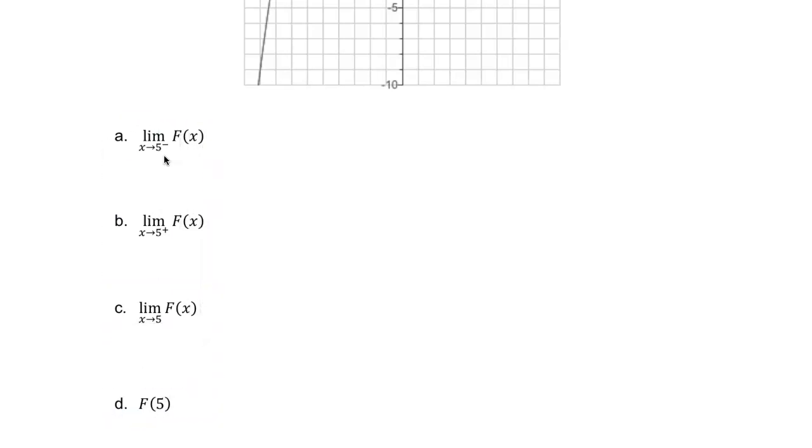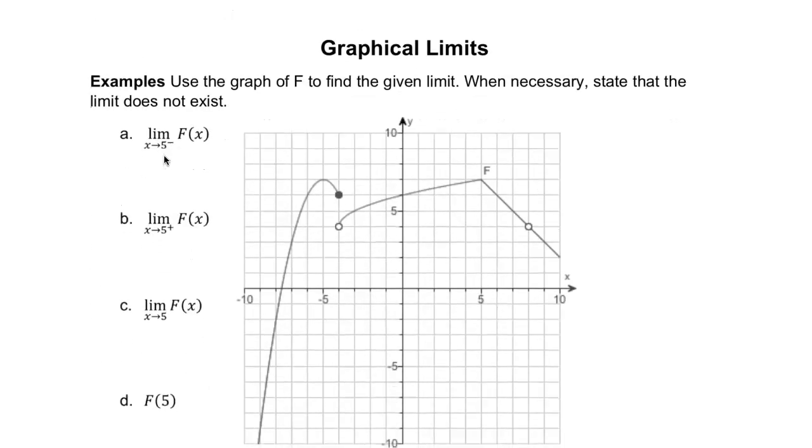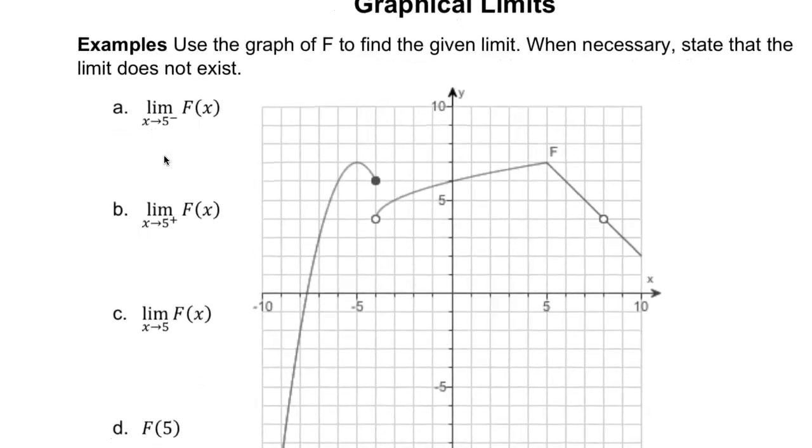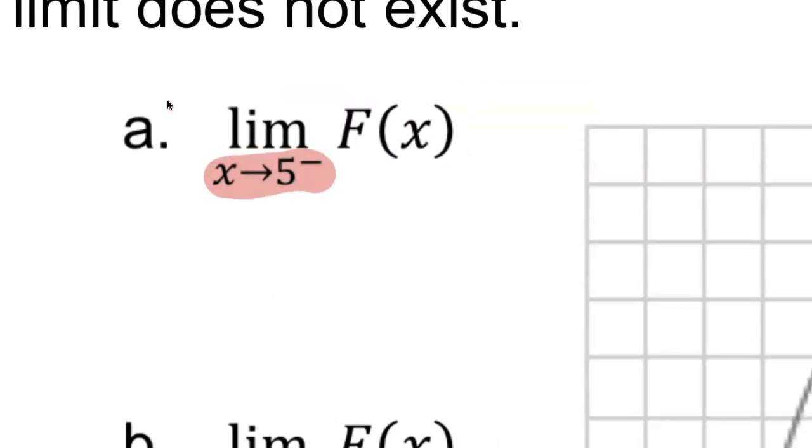Let me copy this right next to this picture right here, so that I don't have to go up and down as we do this. Take a look at this for me. The first one, let me highlight that first one in red. We're looking at the limit as x approaches 5 from the left. Let's first find 5, not -5. This minus sign is talking about from the left, try to get close to 5.